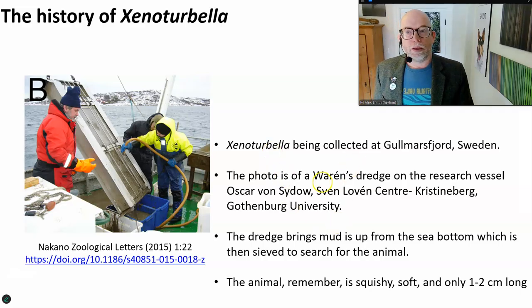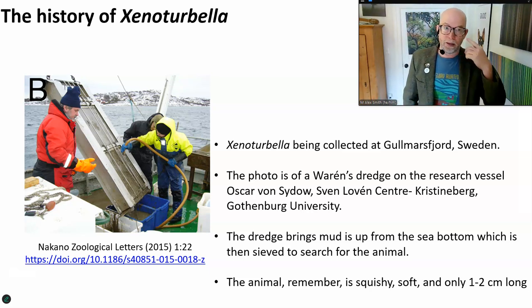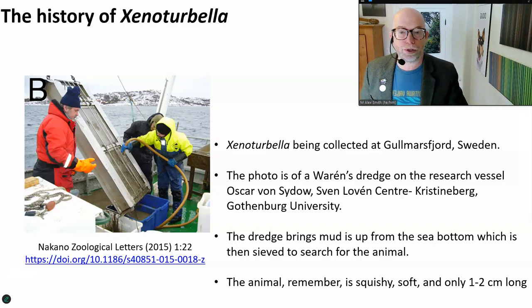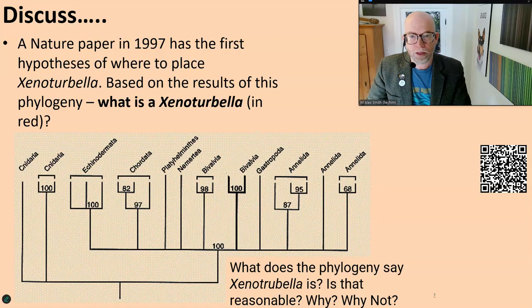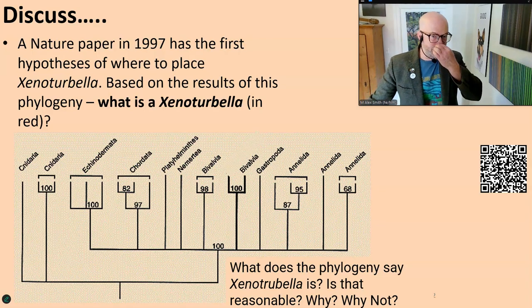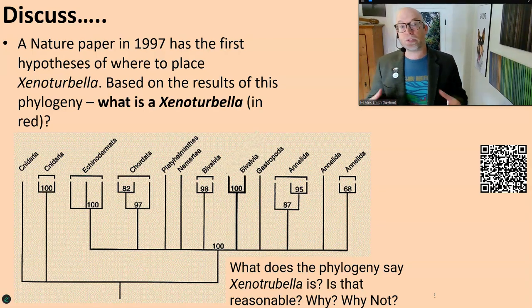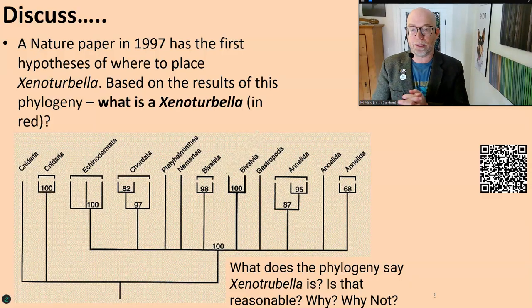Now, in the early 90s, mid-90s, a lot of these animals had been collected in a way that allowed us to sequence them. With the advent of the sequencing revolution in biology, this was a very aberrant group, and so people were excited to extract some DNA and find where it sat phylogenetically. And so in 1997, there was a paper published with the first hypothesis of where Xenacoelomorpha sat.